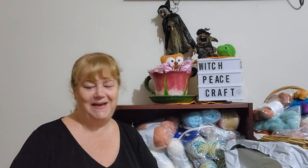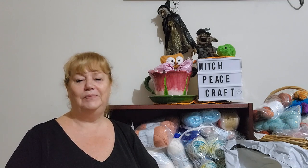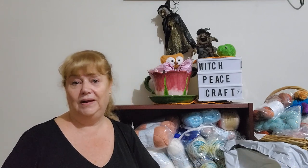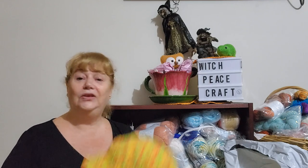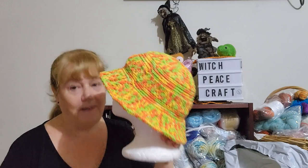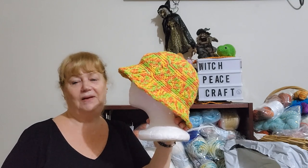That's it for this week. Next week work really starts to slow down and get back to normal, which is great. I'll be concentrating more on getting better - still a little tight in the chest and get breathless but not as bad as I was. What are your plans - are you making for summer or for winter? Remember to stay well, stay safe, and you could make a bonbon bucket hat for summer like me - it was so easy and such a great tutorial. Bye for now!